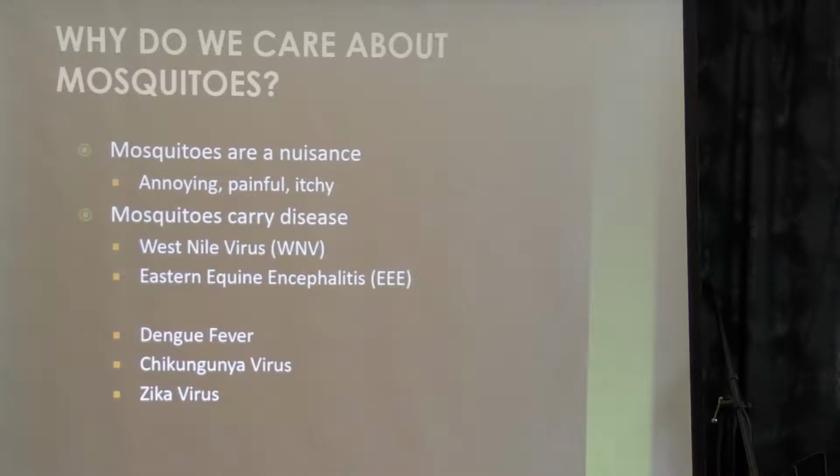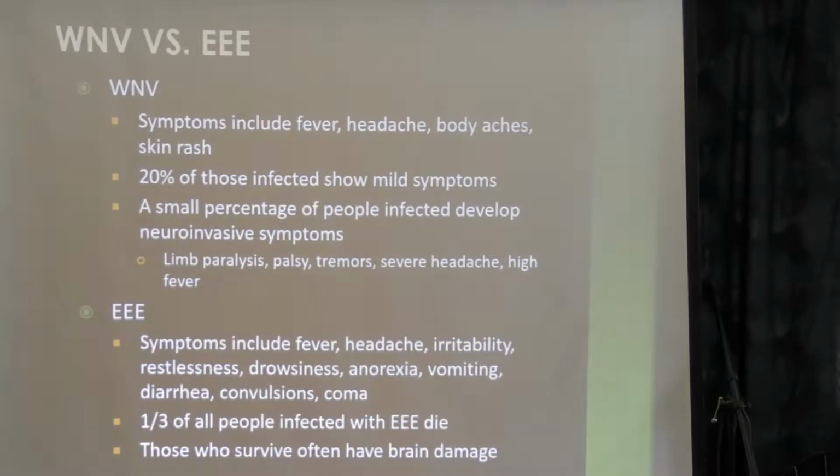But the main reason that the state cares is because of mosquito-borne illness. And that is mainly, in Massachusetts, West Nile virus and Eastern equine encephalitis, which I'm assuming most of you have already heard of. But not quite yet, probably in the future, especially with climate change bringing fewer freezes and a longer growing season, we are reasonably looking at tropical diseases like dengue fever, chikungunya virus, and Zika virus possibly becoming established here, which I'm going to talk more about why at the end of the talk.